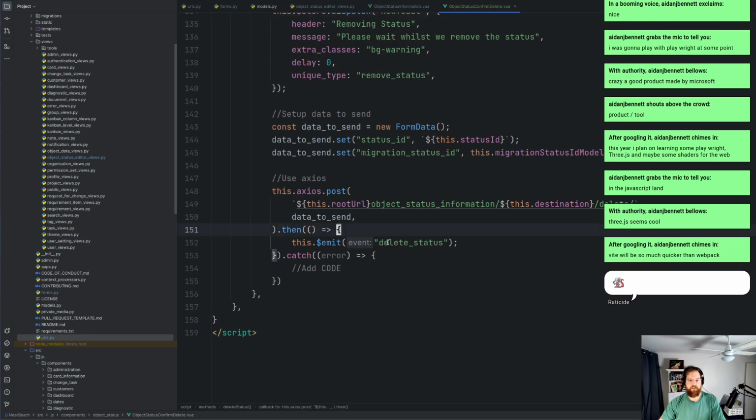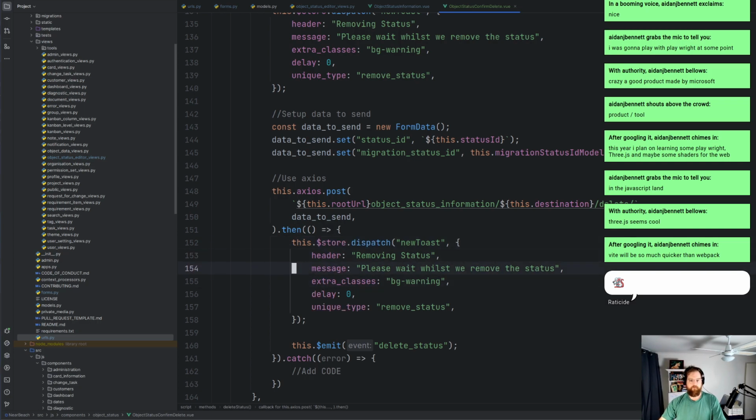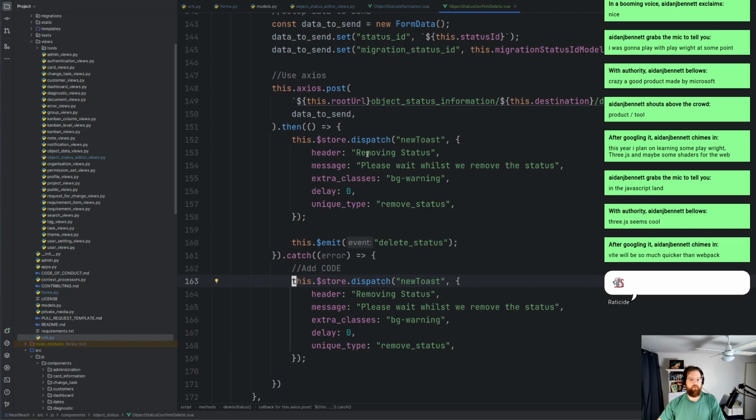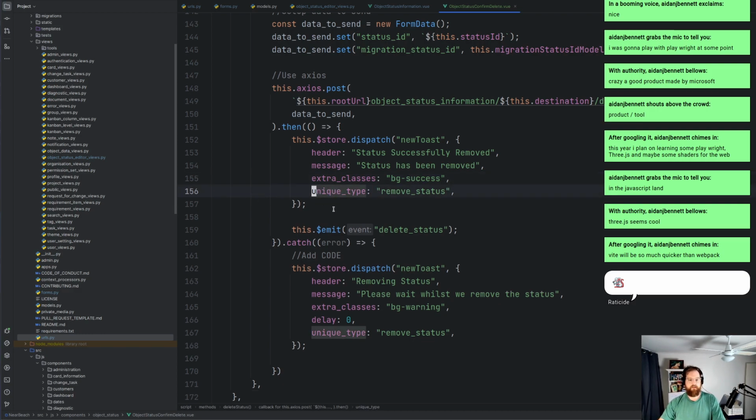So once it's actually done, and I'll put one into there too. Status successfully removed. Status has been removed. Success. We don't need a delay.